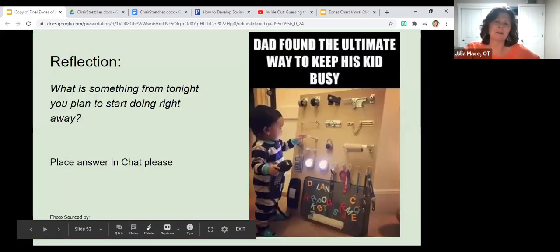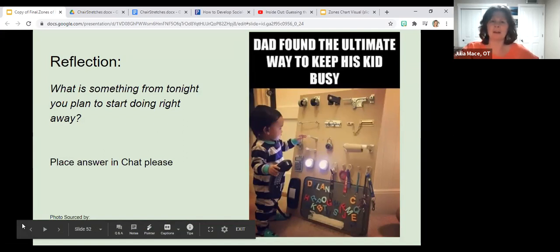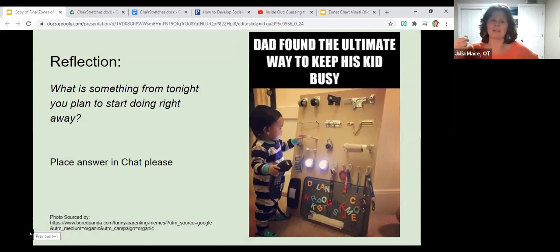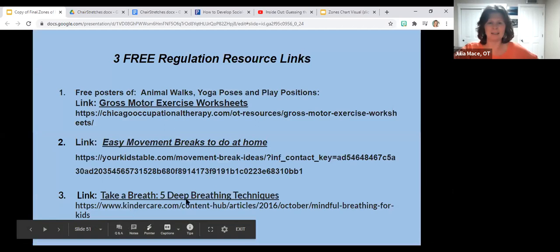Okay. So there is a visual that I'm including in our resource file, and it's a visual that accompanies the breathing techniques. And so as Mallory mentioned, there's techniques such as smelling the flowers, where you take a deep breath in, and blowing out a candle, and you exhale long and slow. There's also the opportunity to learn about taking bunny breaths and a snake breath. So that article you might want to take a look at.